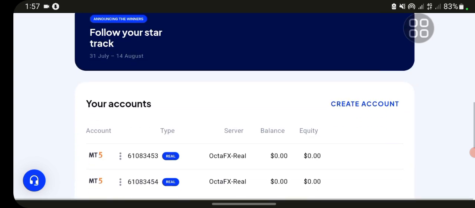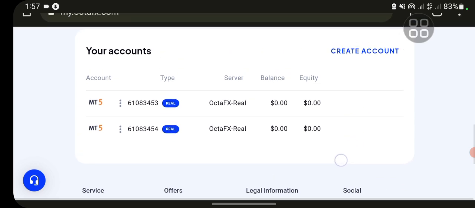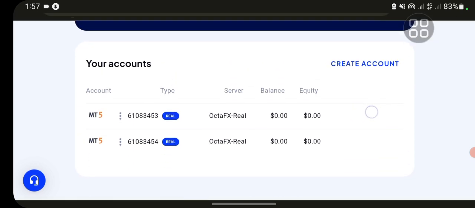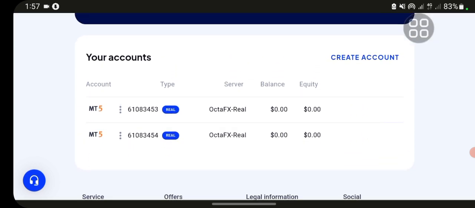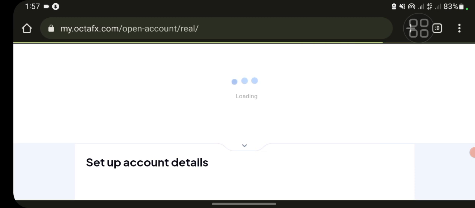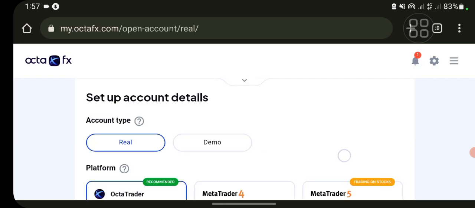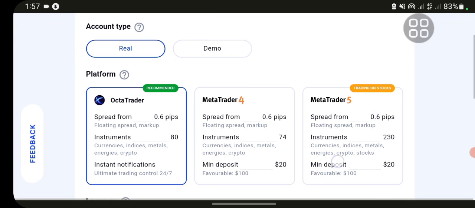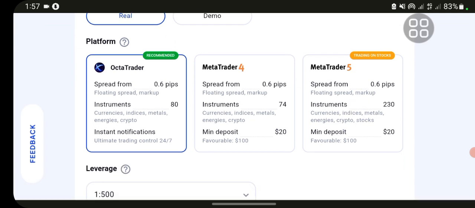We got a bonus opportunity. Then you come here, your account, then you press create an account. After you press create an account, you choose whether you want to use MT4 or MT5.